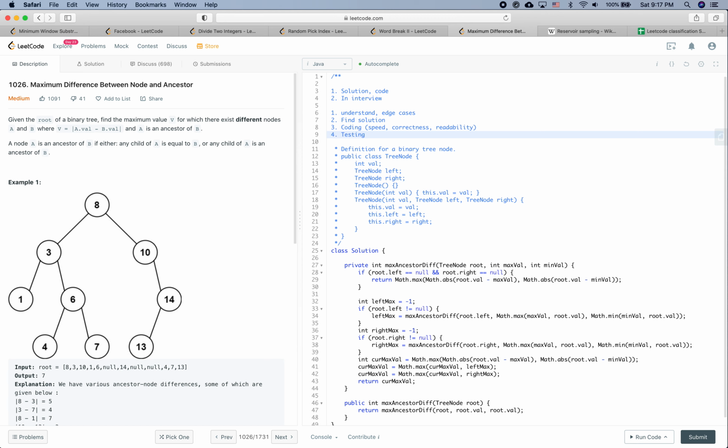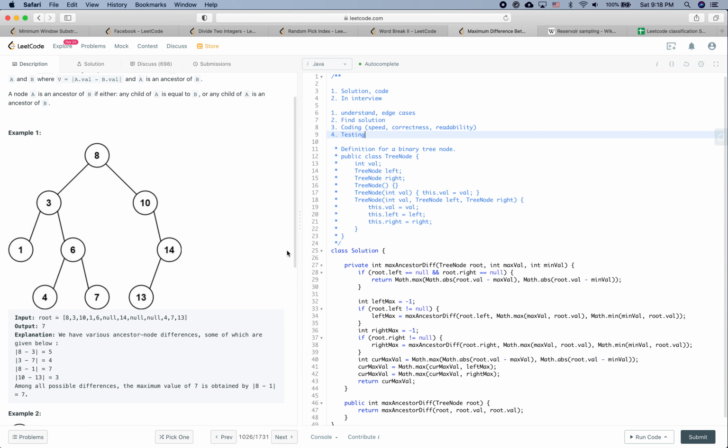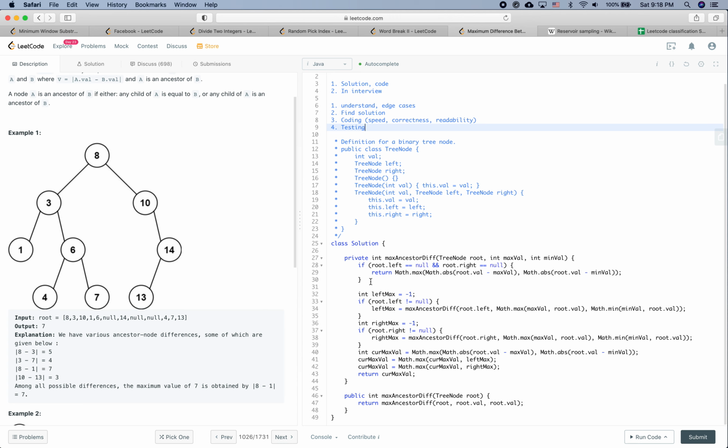So remember, after coding, always test your code. First you need to go through a piece of example and explain how this is going to work. At the same time, do some sanity check, checking the logic about different branches. This is about communication testing, and then after you and the interviewer feel good about this piece of code, it's time for us to set up some different test cases to increase test coverage. So let's see for this one.